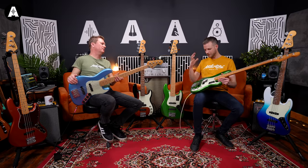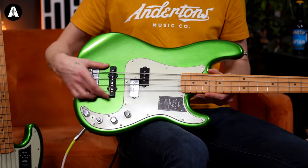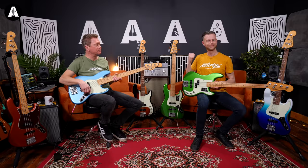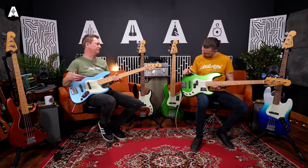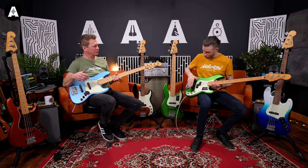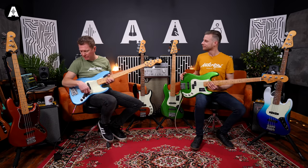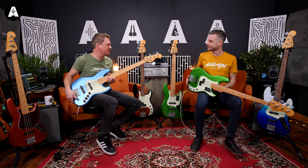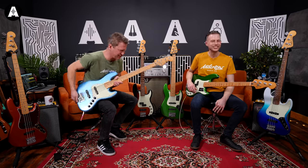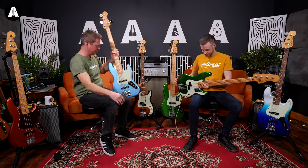And my favourite little addition, something you don't get on the Player series, on the P bass anyway, is that you've got another jazz pickup, which gives you a lot more tonal variations. There's a lot more sweeping you can do, loads more tones you can get, whereas in the standard Player range you'll just be playing with the one. We keep going on about the tonal variations, so let's show the boys and girls at home what it sounds like.